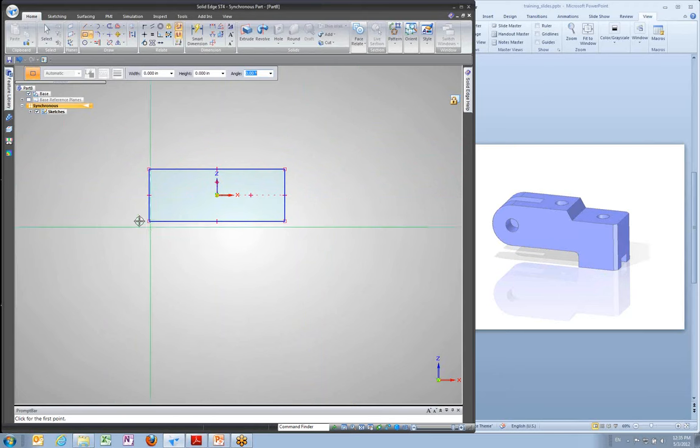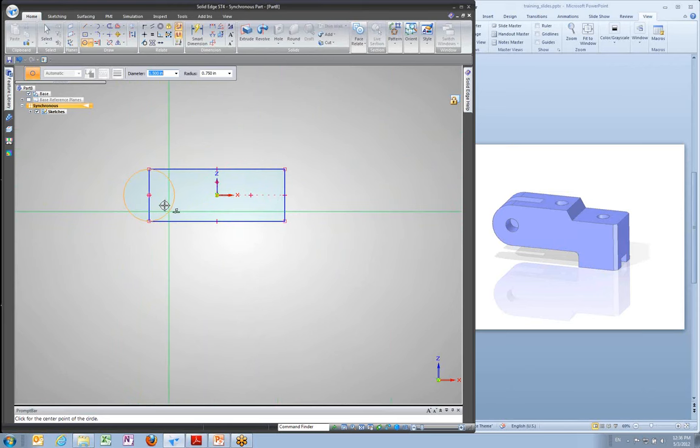Okay, so we need a rounded end to this, so I'm going to jump over to my circle. Now, because my plane is locked, I shouldn't have to re-lock or reposition my plane. I should always be drawing on this plane, and I'm just going to pick up on the center point of this, click once, and then drag up and grab an endpoint here and click again. And what that's done is that's created a circle that is the same diameter as the width, or I guess the height of my rectangle.